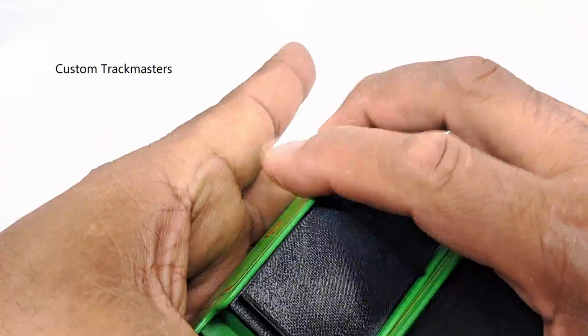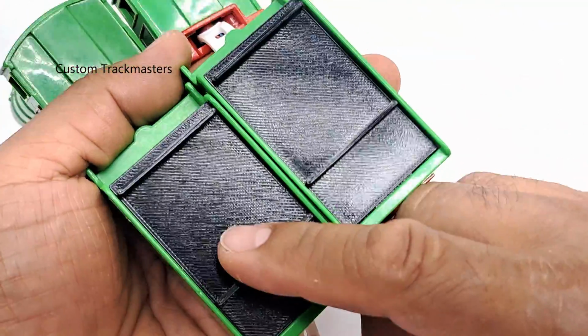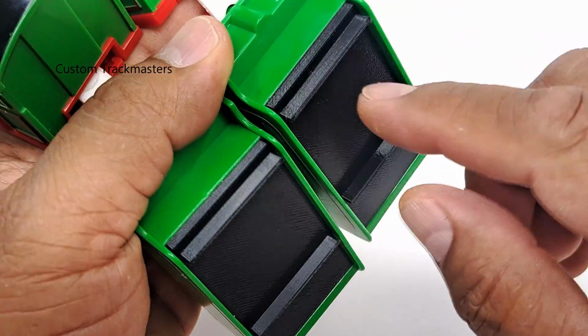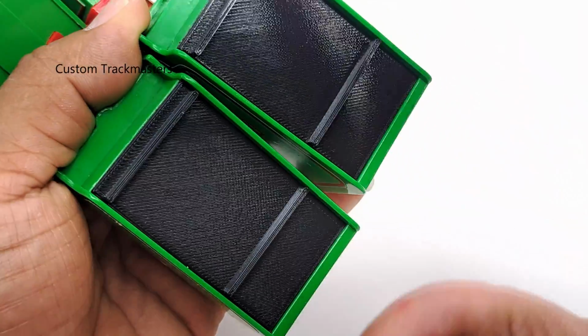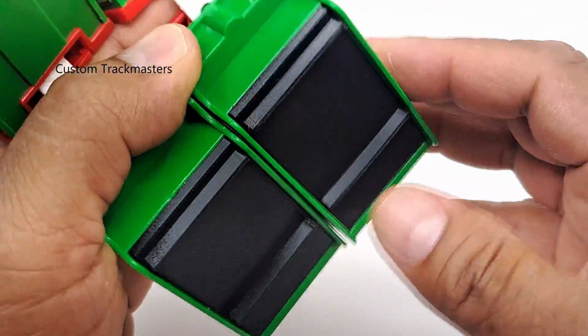Just remember, it's a prototype. Might not fit Trackmaster. I'm talking about the Henry 2009 with the screw hole, that might not work on this. These battery covers might not work for that Henry.